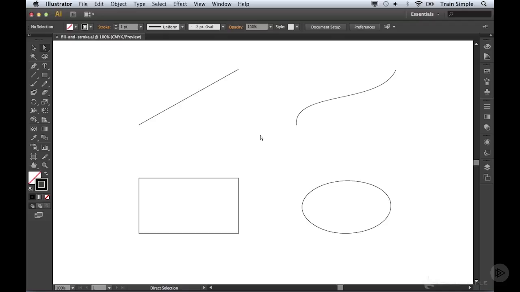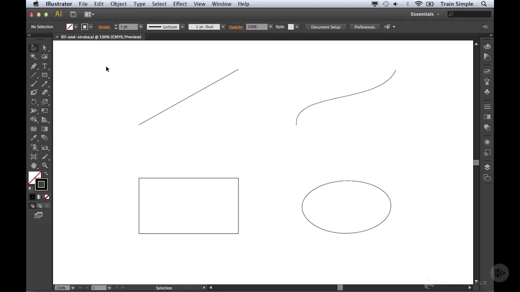It's essentially the same document that we were working with in the last movie, so if you have that document open, really there's no need to open this document. But what we want to talk about here is how fills and strokes work inside of Illustrator. So what I'm going to do is come over here and highlight the selection tool.